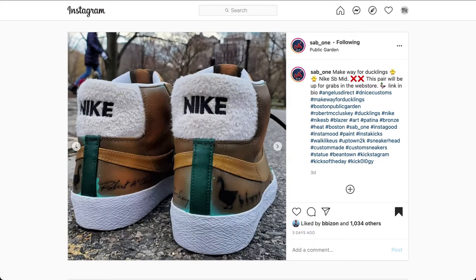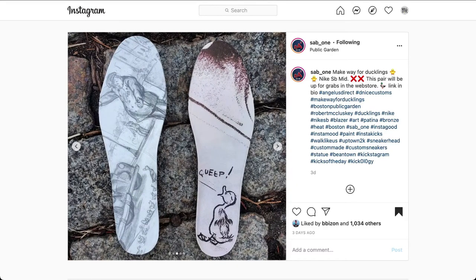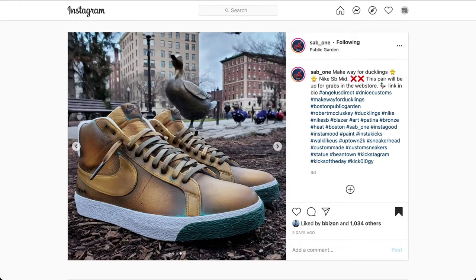Love the back — you got that green, the dark green copper color. Looks like it's just going to explode from the back, it's just freezing over. And then the little outlines of ducks — great touch. We also have custom insoles. You can see artwork of a policeman stopping traffic just for the ducks to get through — a beautiful sketch. And on the other side, a duck just quacking. We can also see the color change in the outer sole. Another great design.